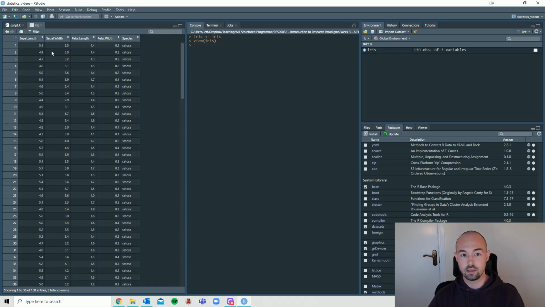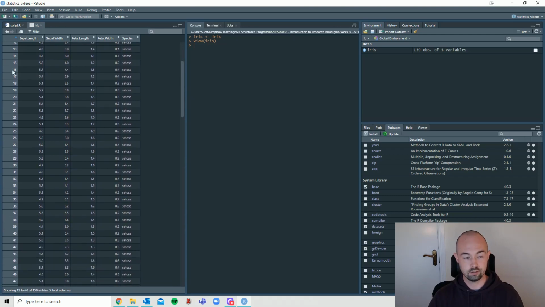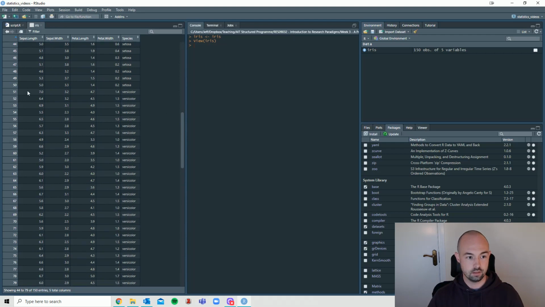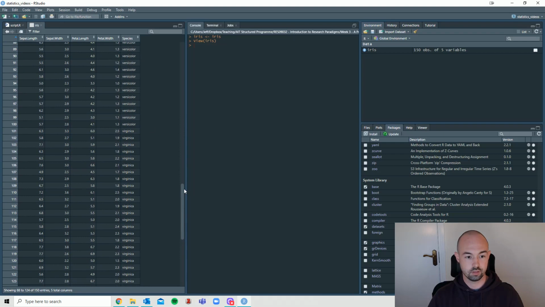It looks very similar to Microsoft Excel. You can see each column, which is a variable, and the iris flower has 3 species within this data set. The Setosa species, if you scroll down, there's 50 cases of each of them. The versicolor species, and if you scroll down more, the Virginica species.